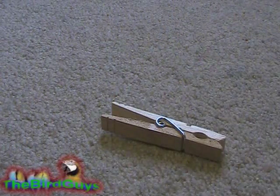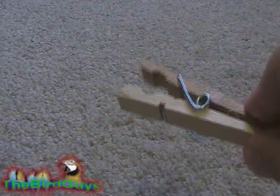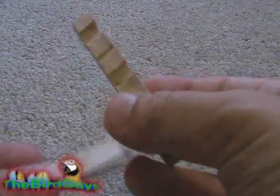The second toy: all you need is one of these small wooden clothing hangers. These are really cheap — I got a pack of 24. First, remove the metal spring piece by twisting it and getting it off like this. The spring comes off, and now you have two wooden pieces for your bird.